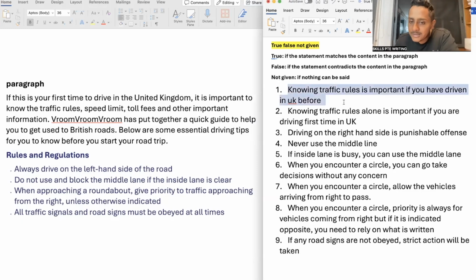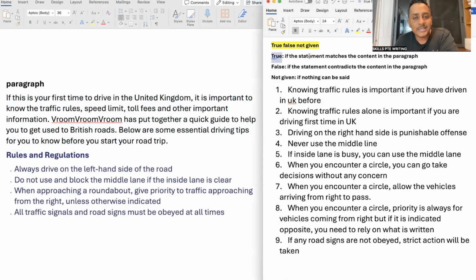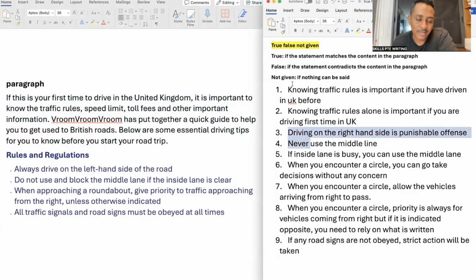So you will read the statement and read the paragraph, match the information, and decide true if the statement on the right hand side exactly matches the statement on the left hand side. But you will decide to write false if the statement contradicts, matches, but in an opposite way. But if it's not true, not false, that means you cannot deduce anything from the statement for the thing given in the paragraph. Then you will write not given.